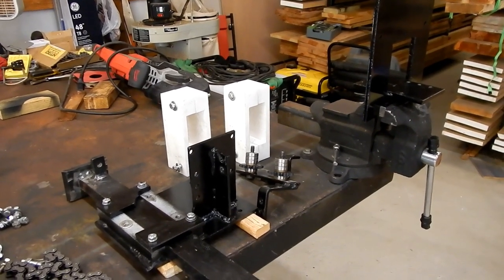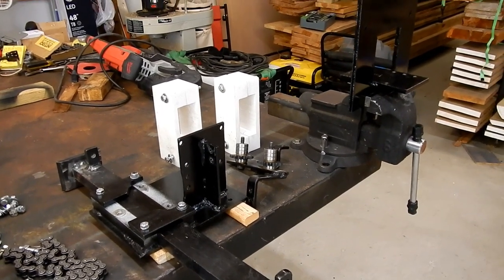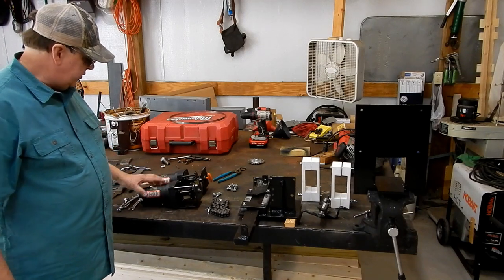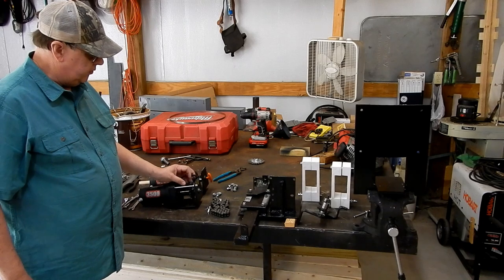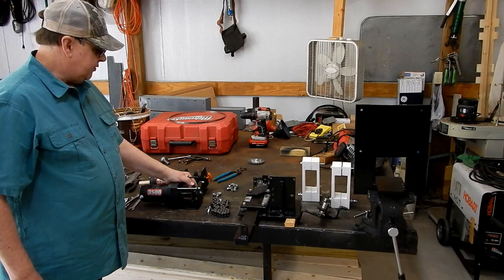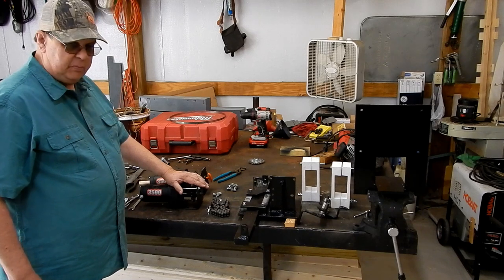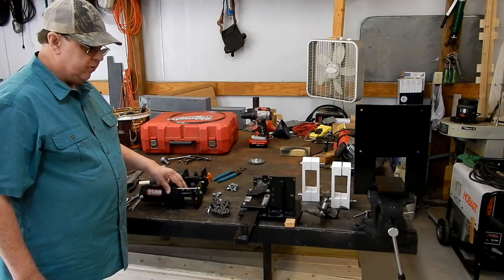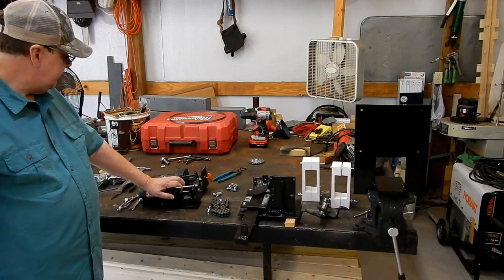So this is going to be a little bit heavier than theirs and take up a little bit more room, but it should still function adequately. I was actually looking for a little bit smaller winches to put on here. This is a 3,500 pound winch made by Zeke. These were the only ones I found that had a carbon steel spool, so that I could put the sprockets on here and weld the sprockets to the spools. Most small winches nowadays have a cast spool, so welding carbon steel sprockets onto a cast aluminum spool would not be the best of matches.